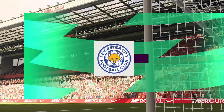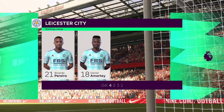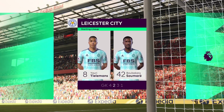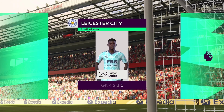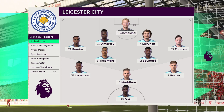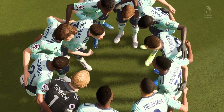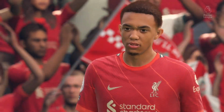Well, here's how Leicester City will line up. Although we have it down as a 4-5-1, it's actually more likely to be a 4-2-3-1. They play with two holding midfield players, a number 10 and two wingers. The system has a nice balance to it. Thank you for attending Anfield. Enjoy the game.